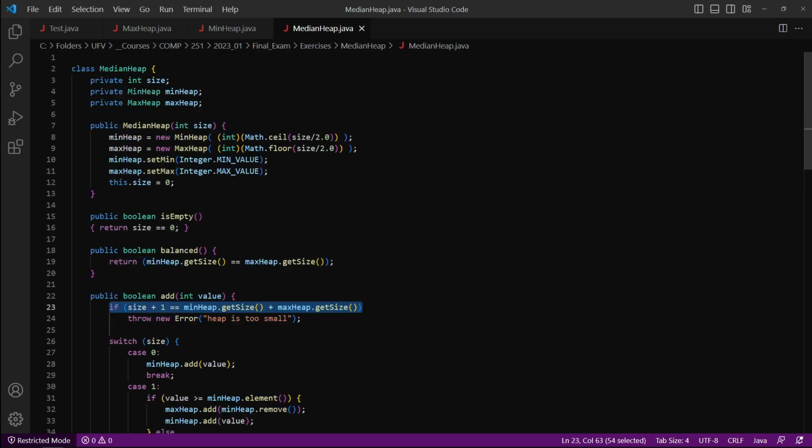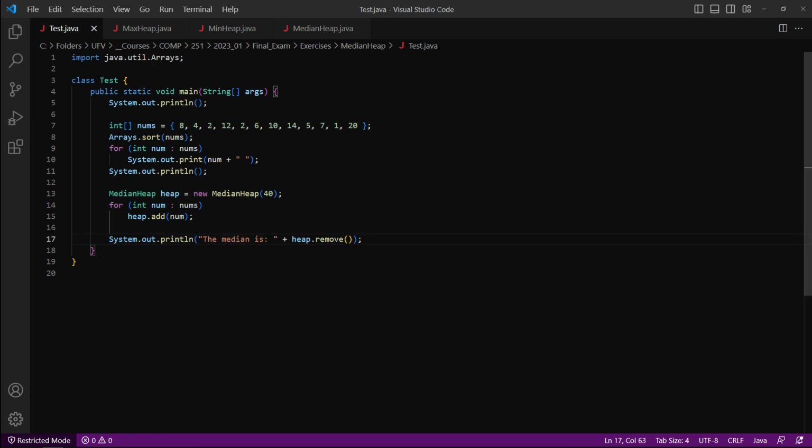So keep in mind that when you go to create your median heap, there's only so large you're going to go. So for this test code, test.java, I just make my median heap have at most 40 elements, and then I'm only going to mess around with maybe having about 12 of them. And you could try adding more, you could play around with it a little bit more if you want.